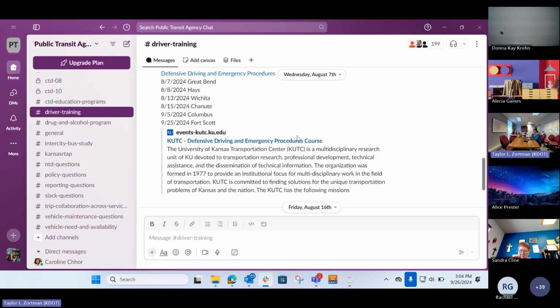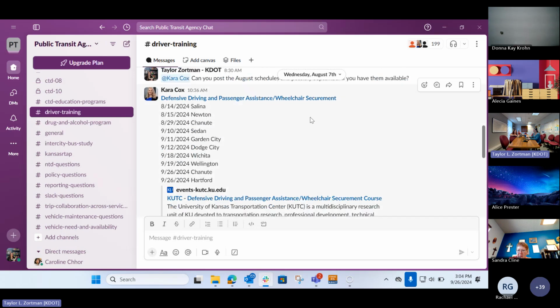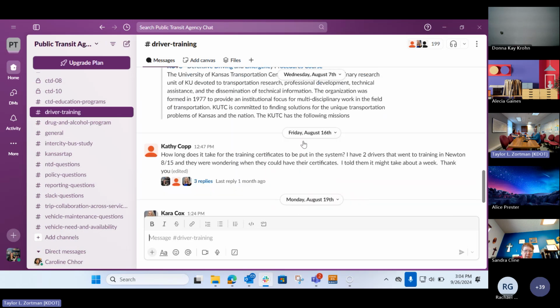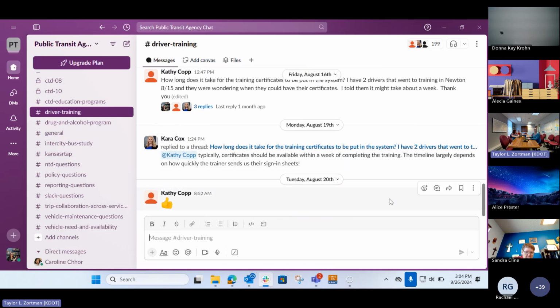Kara is really good about adding links to the training page on Slack. If you go on Slack, you should be able to see the most recent driver training and deficient driver training, and I will have her post the manager training on there as well.